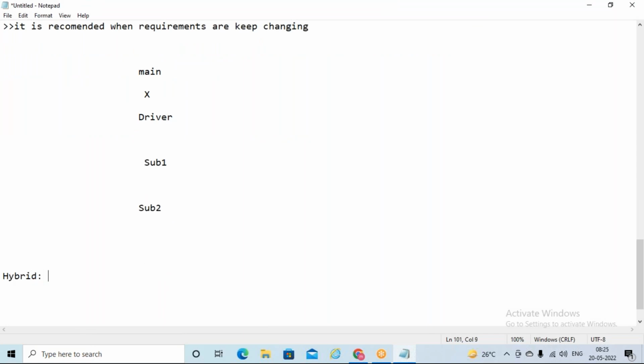Hybrid. It's a combination of top down and bottom up. When is it recommended?